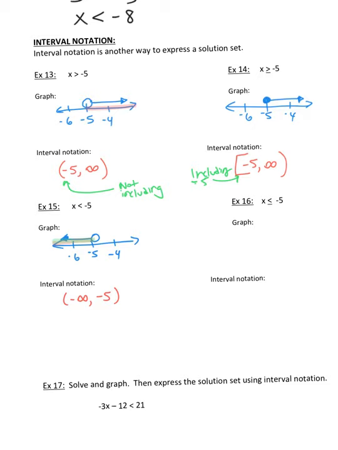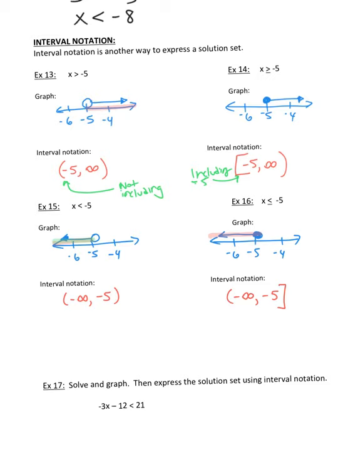And then a similar graph would be on number 16, x is less than or equal to negative 5. So any number less than or equal, I'm including the negative 5, and I'm going to the left. Again, we read the graph from left to right. We say x could be any number from this left arrow, negative infinity, all the way up to negative 5, including negative 5. So my interval notation will say any number from negative infinity all the way up to negative 5, hard bracket, including the negative 5. Okay?